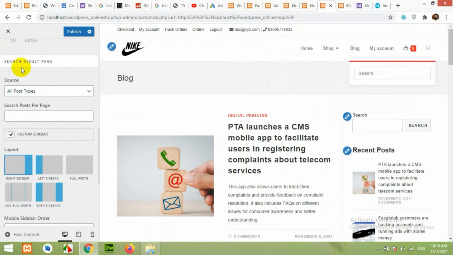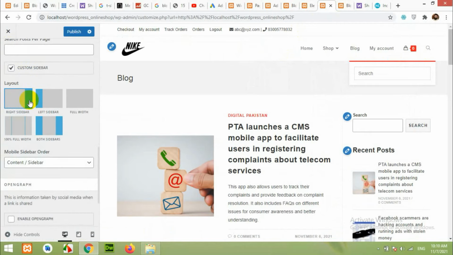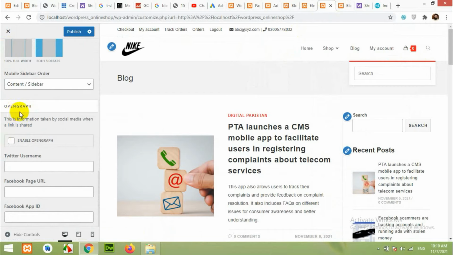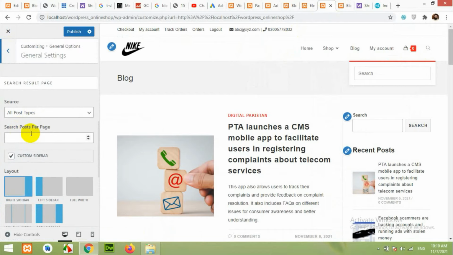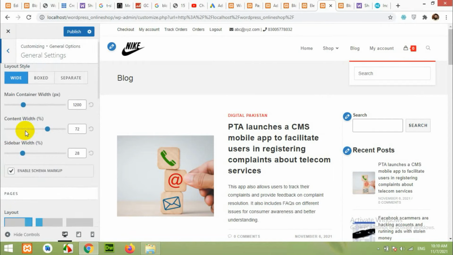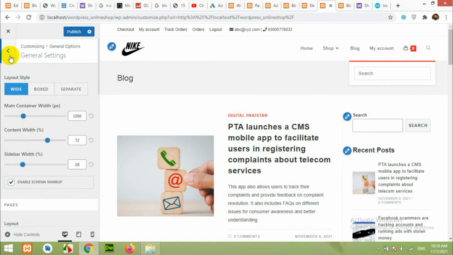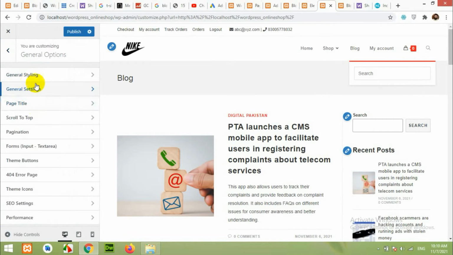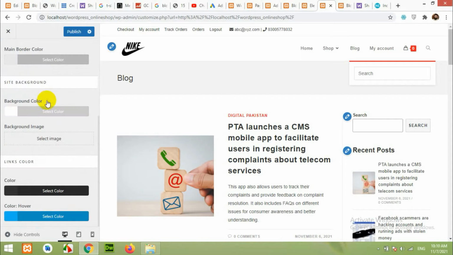Scroll down to the search result page, search bar, custom search post, pages. Let's find the search, general styling.